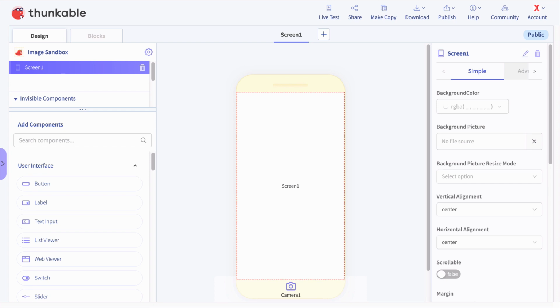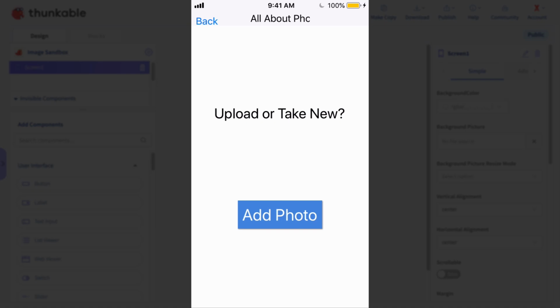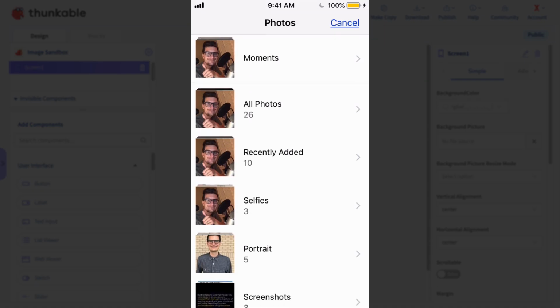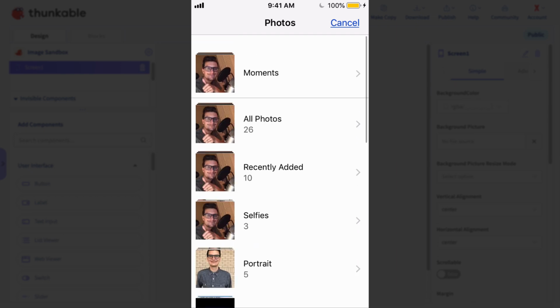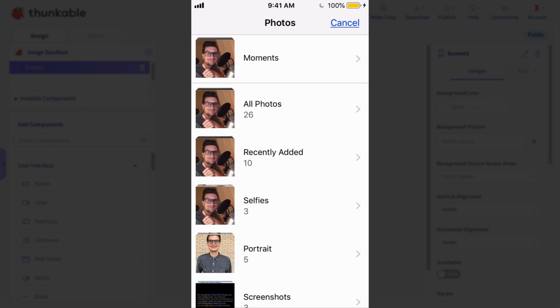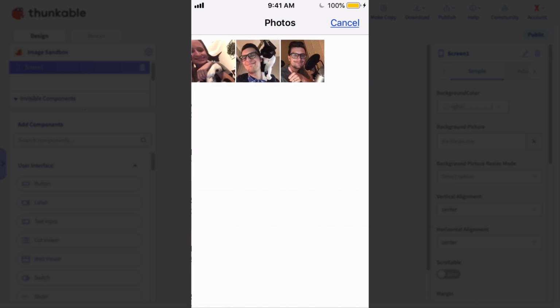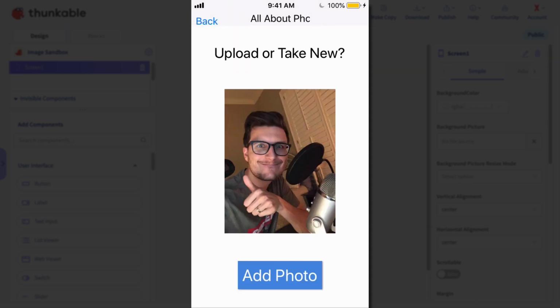So today I'm going to show you how to add the photo library to your app and how you can actually upload photos. And this is what it will look like. We'll have a button that we can press, and when we press that, it's going to open up some different picture options for us. So I can grab a selfie that I used in the last tutorial and upload that into the app. That's what we're going to do in today's video.